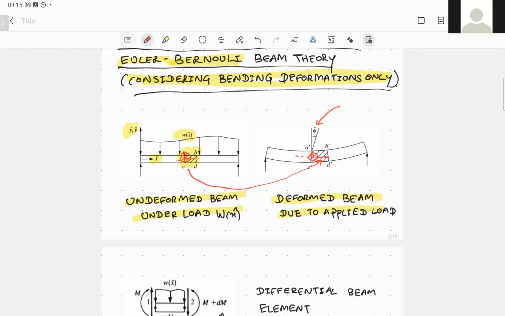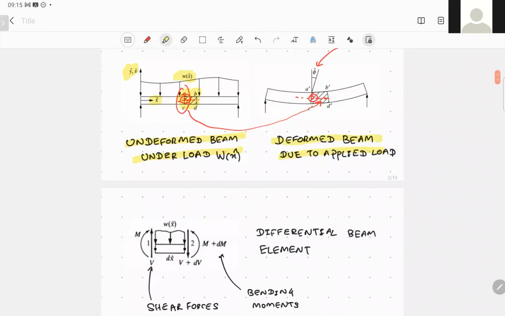Before we move on to the complicated problem, we will first simplify this problem by using this Euler-Bernoulli theory. The thing you need to remember is that the centroidal axis of the beam element you are concerned with remains perpendicular to the plane before and after the bending has taken place. Based on this concept, this theory has been derived.